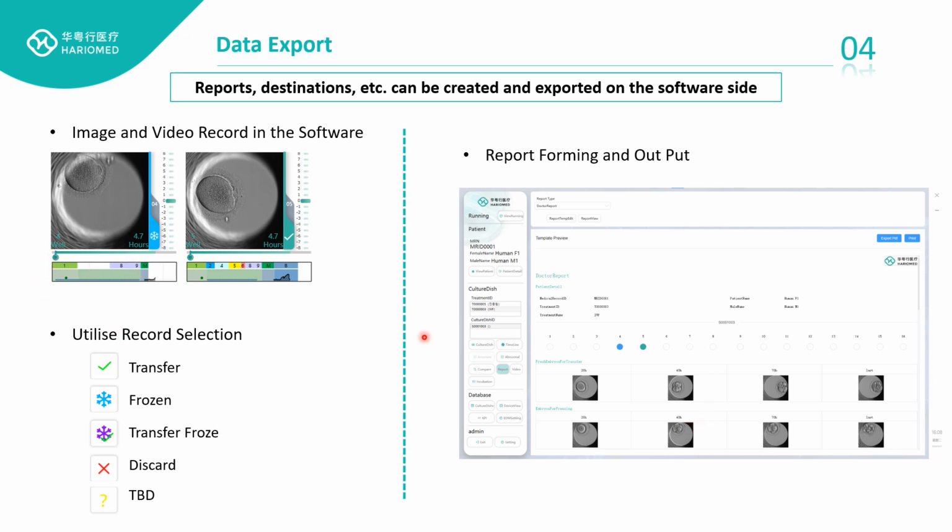And go to the report site, we can see all embryos here, and then the key parameter image of each embryos in the key time point. Also, for each picture, the focal plane and the time point can be selected. And then we can export the PDF of the report or just print the report in this button.